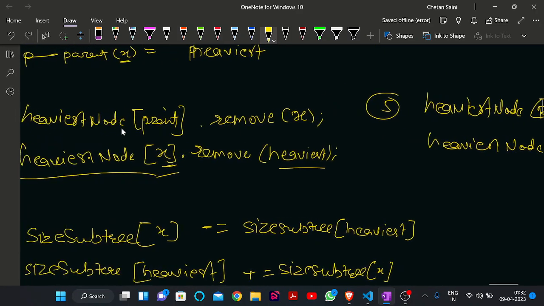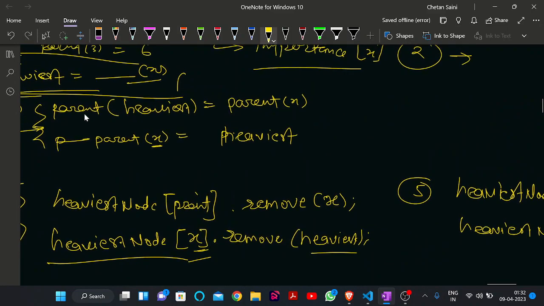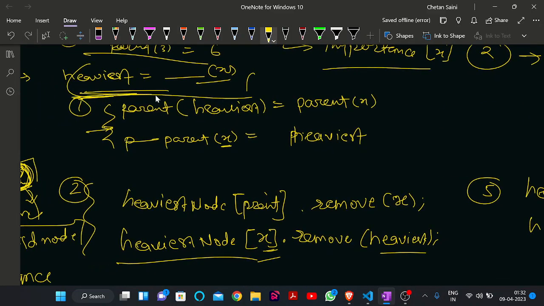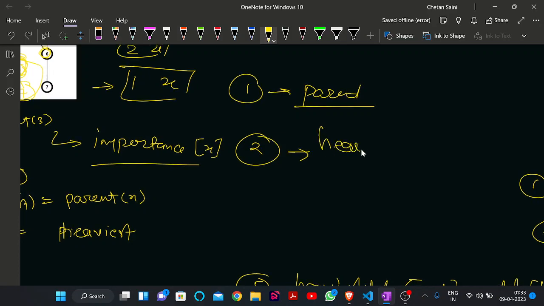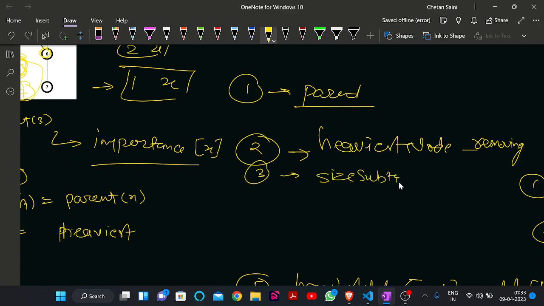So we can access the heaviest child directly from the topmost element of this heaviest node of x. So second change was in heaviest node, and that was for removing. Then third change was in size of subtree. Then fourth change was in importance.